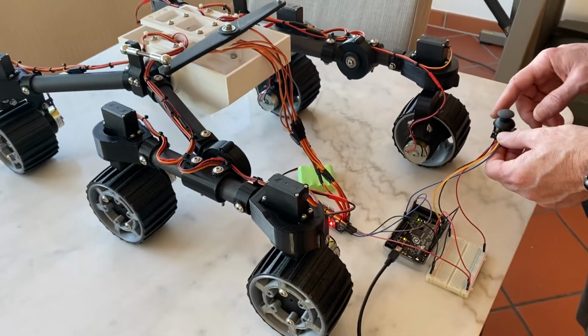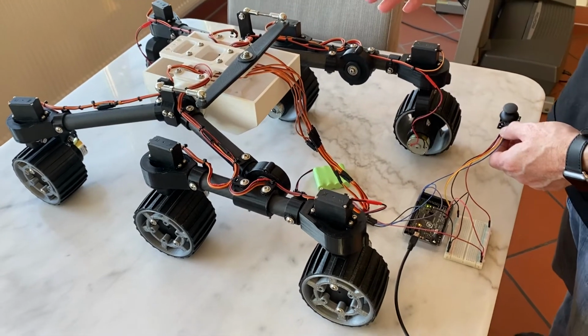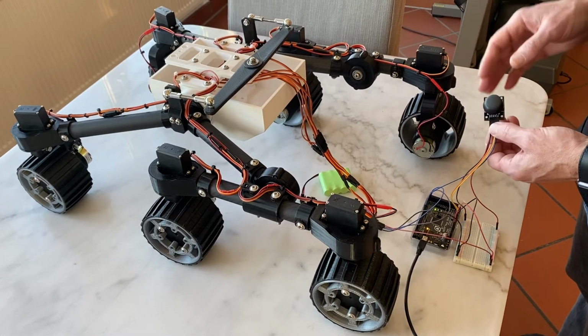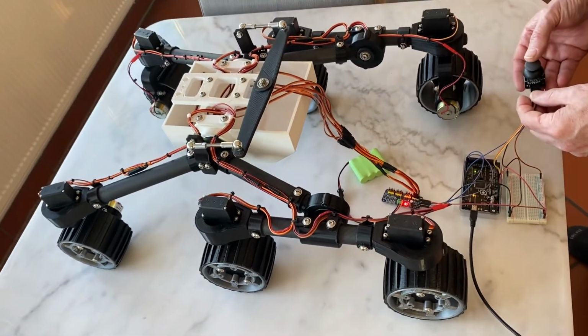of the analog joystick better. And part of my issue was I have two steering modes, a normal steering and a crab steering, and I was trying to integrate that into a single device, which I think I've accomplished here with a simple joystick.